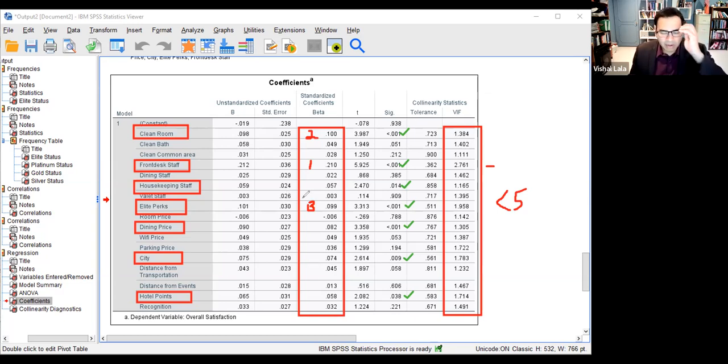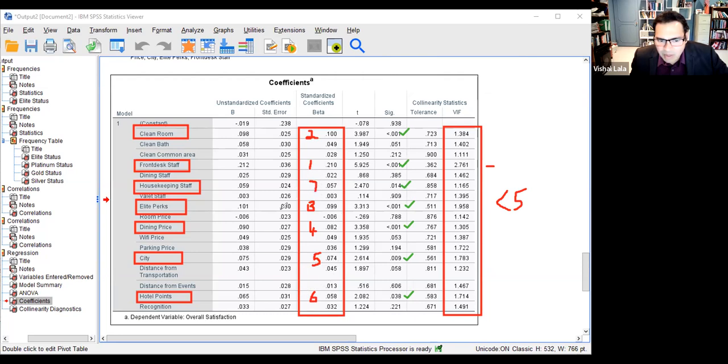Number 4 is dining price, and number 5 would be city. Number 6 would be hotel points. Number 7 would be housekeeping staff.